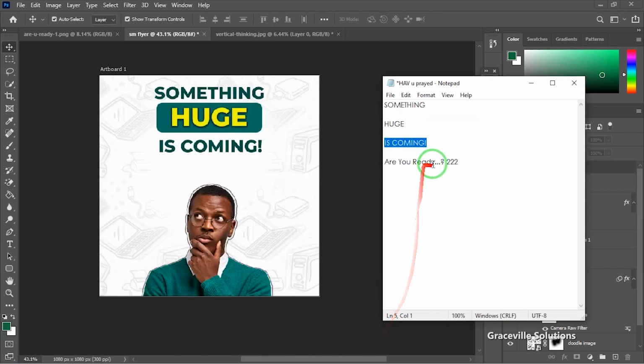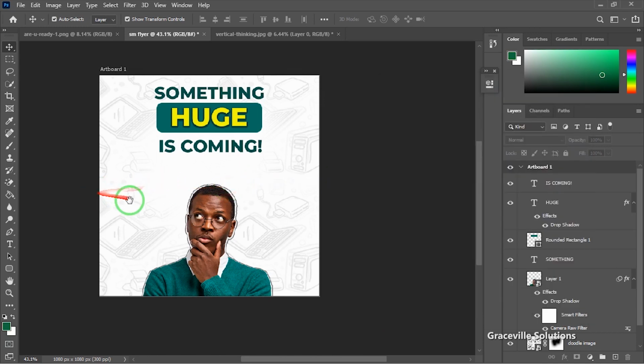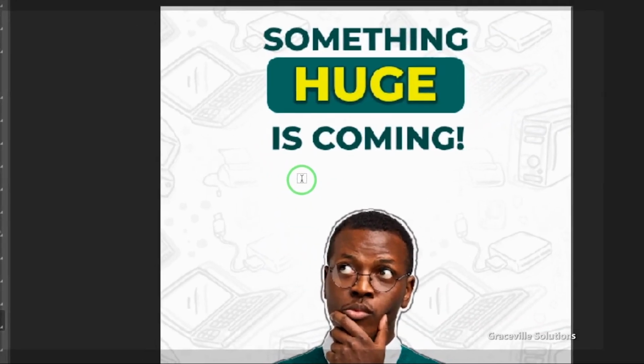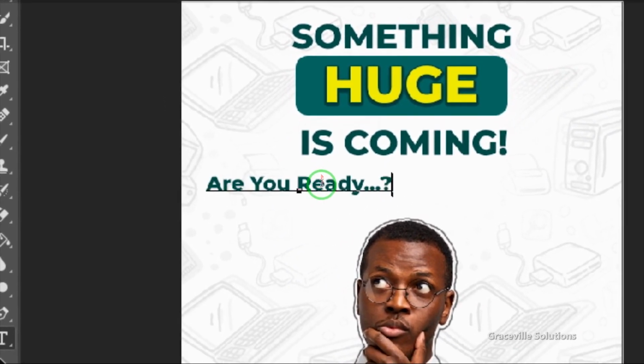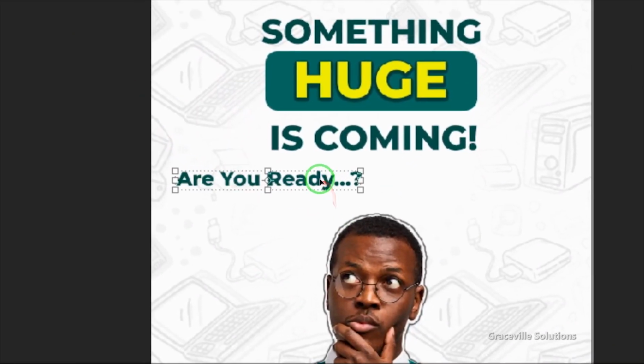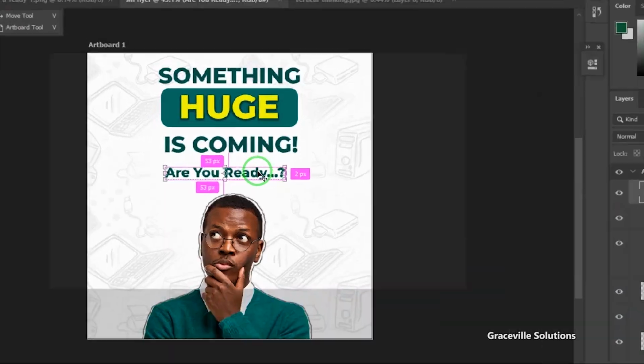Then I'm going to go once again to my notepad, and I'm going to copy this. Come to my text tool, Ctrl V to paste. First of all, I'm going to change the font.